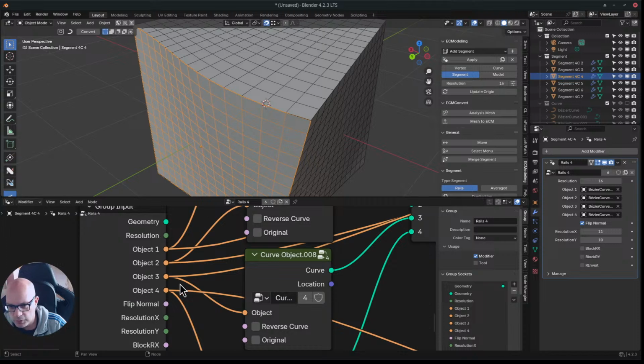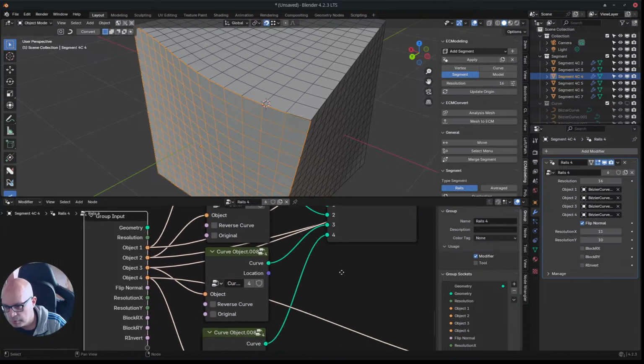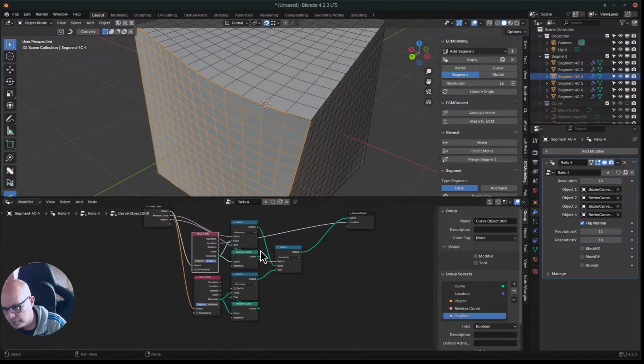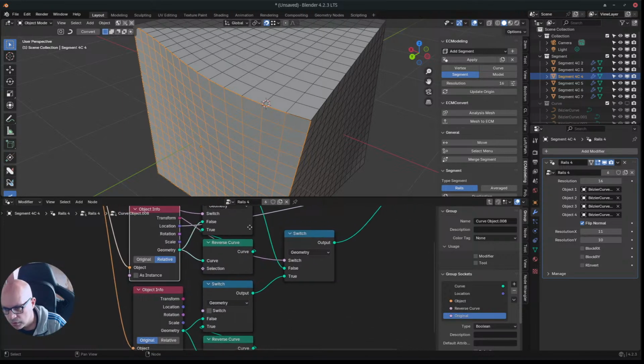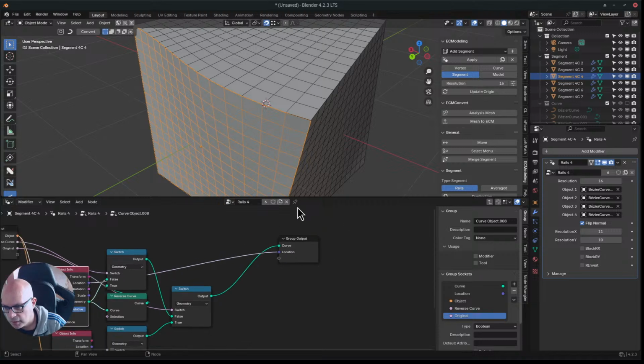And object 1, 2, 3, 4 is basically the curves, which I will obviously rename to curves, because it makes no sense why it would be using objects as a name. Then curve object, what is that? That's another group. That must be a group as well, which takes the object info and switch, does some kind of comparison and reverses a curve.